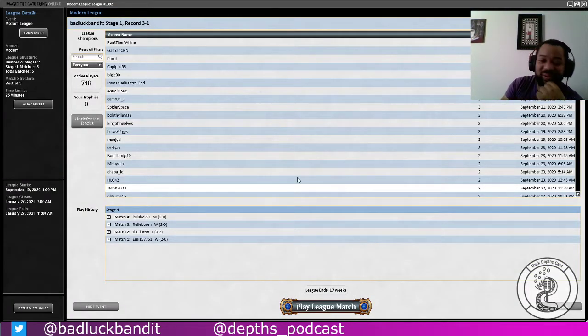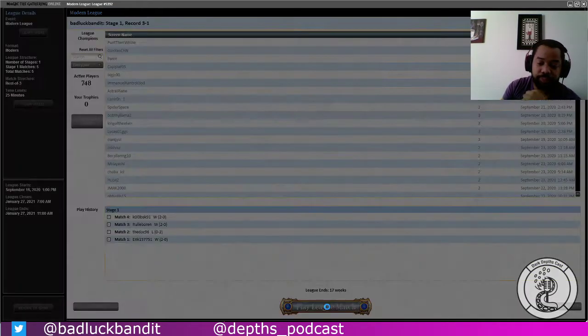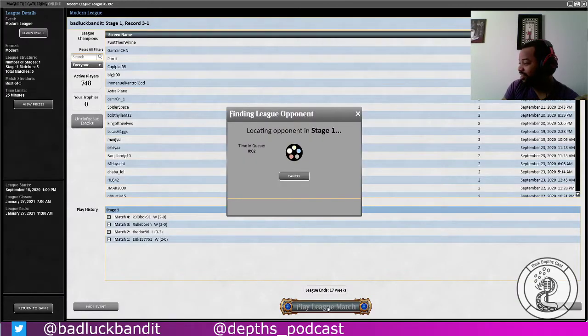Okay. Cool. 3-1. I've played 4 matches in 50 minutes. They're all 2-0 or 0-2. That's also pretty nice. I mean, if you're going to lose, you might as well lose quickly. Just get it over with. I got things to do. I actually don't have things to do.